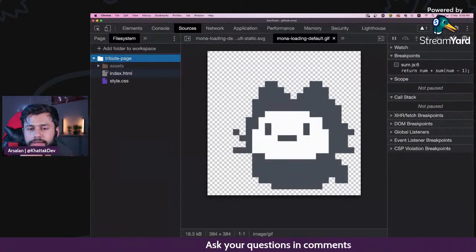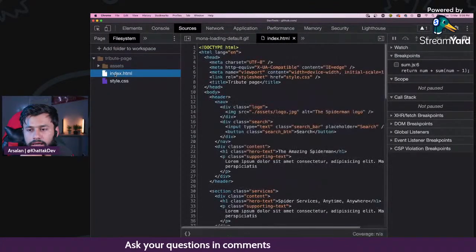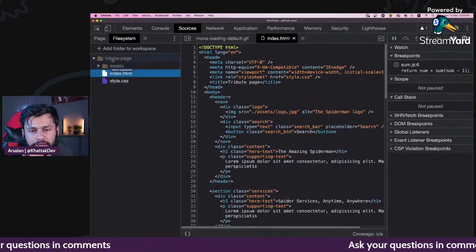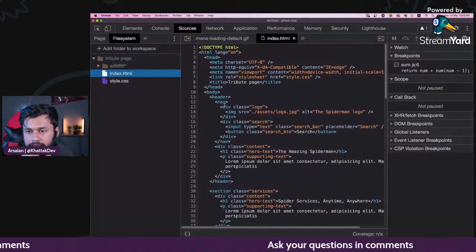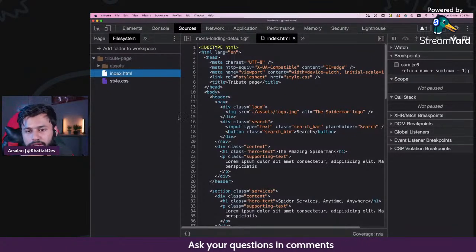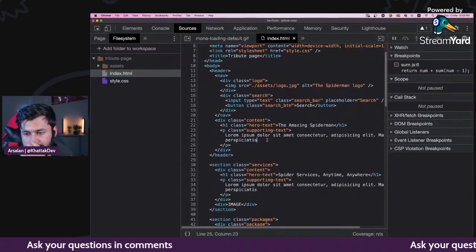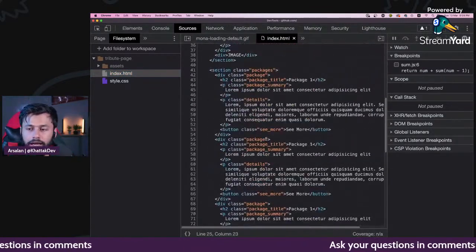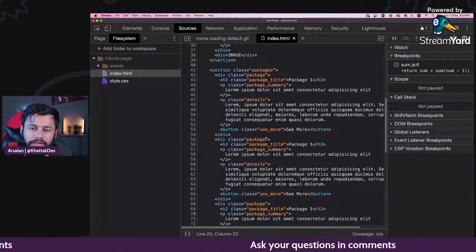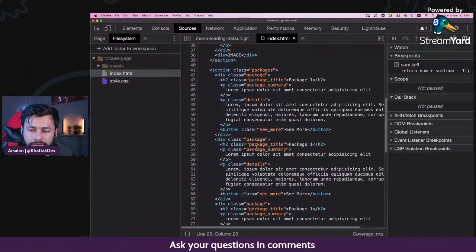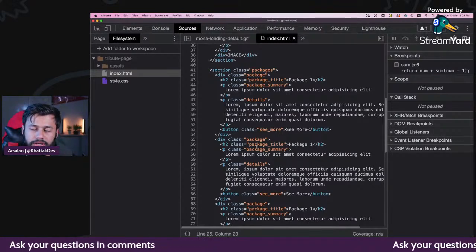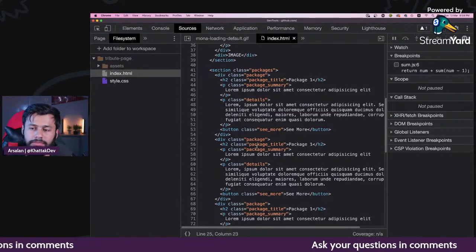Now this is the tribute page, and I do not need my code editor anymore. I can just simply add things here. I modify this website here, and it will be saving that file on my machine. The code changes that you do in your code editor, the same thing you can do here.